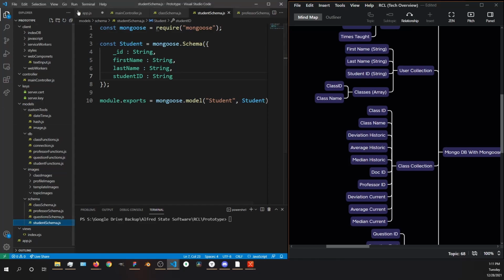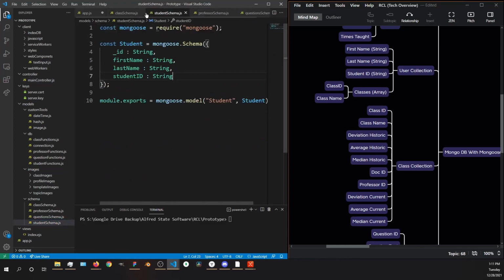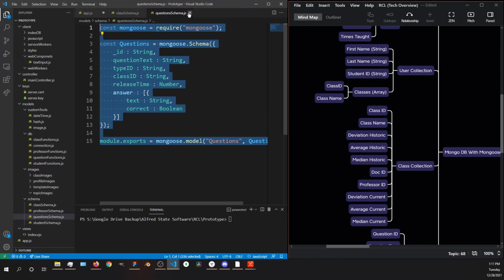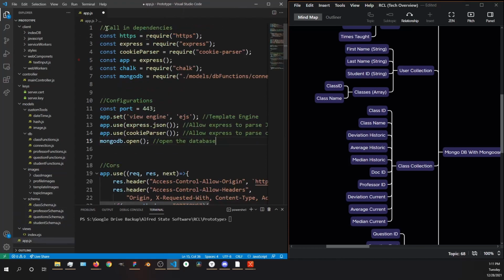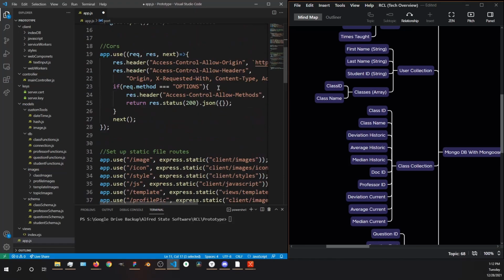But before we got into that problem where I have 3 or 4 functions in this single thing that probably should have been a different function for each one, I've essentially made a framework for you to keep yourself somewhat organized. So I still have to do the rest of the database functions. Okay, so we have the app JS, which is our server. We're running on 443, which is HTTPS.